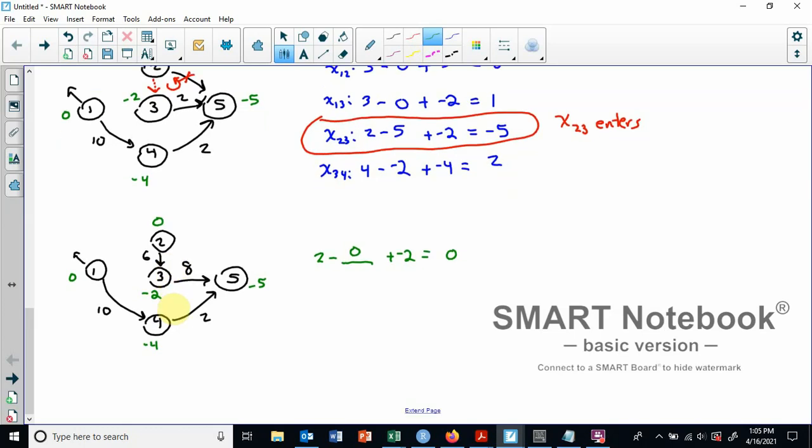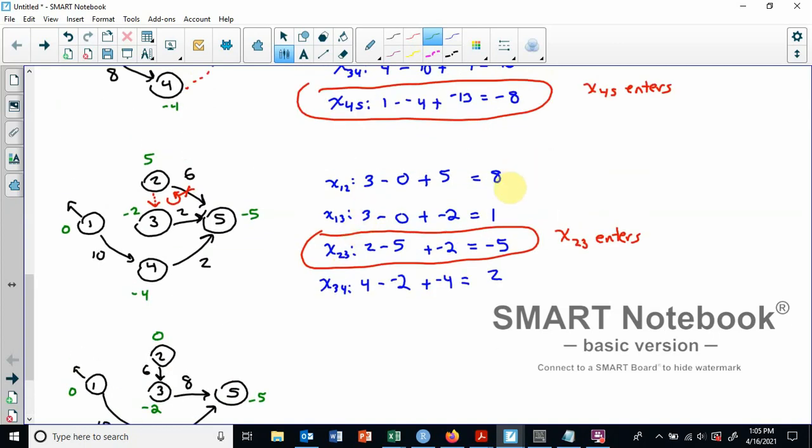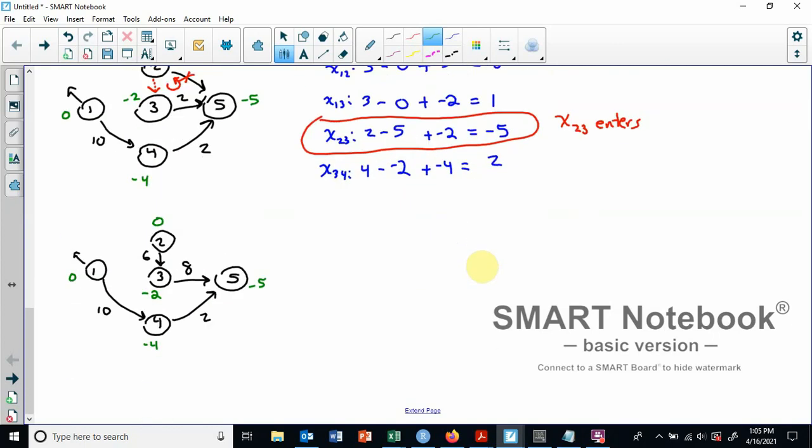Now we need to check to see if we're optimal. I think we might finally be optimal, but let's check. How do I know when I'm optimal? How can I know when to stop this? I stop it when all the reduced costs are not attractive, when there are no attractive variables to enter the basis. So let's check them all really quickly.